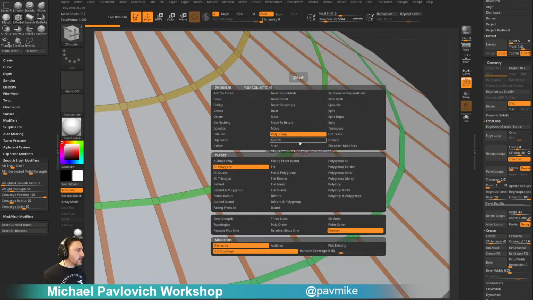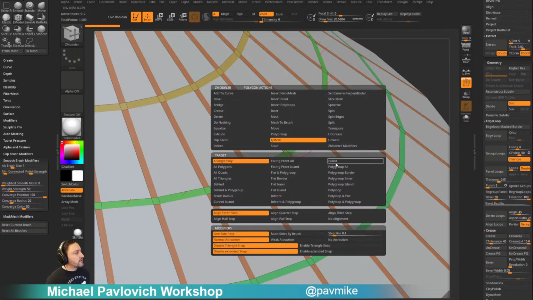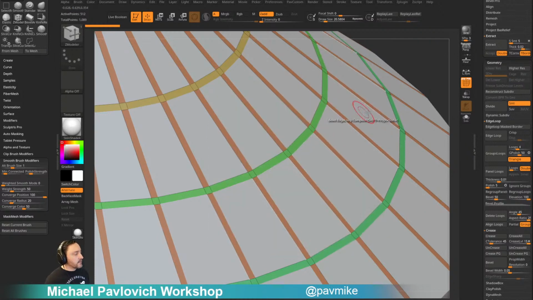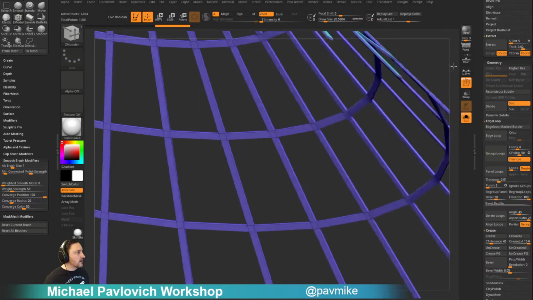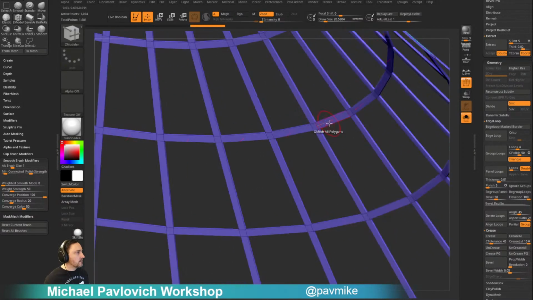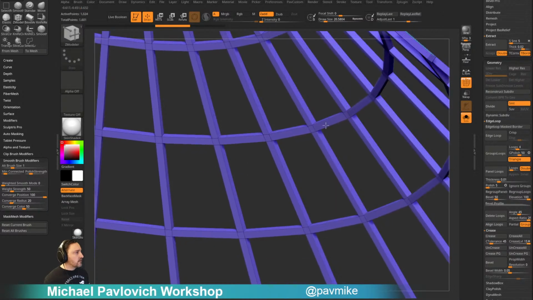But we can also go through here and do, again, manually, Q mesh. We'll do all polygons here. Let's hit Control W, make it all one polygroup. That's fine. So you can actually just pull up a little bit and then go down to the back and then hold down and just pull, say Polygroup Island. Pull through and then hold down Shift to pull this out.